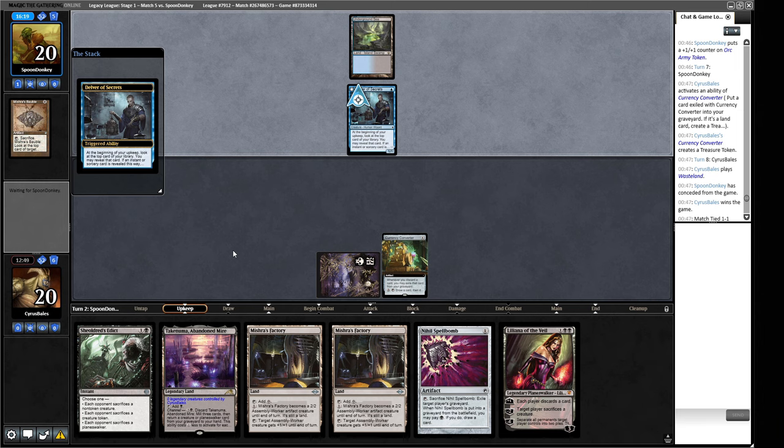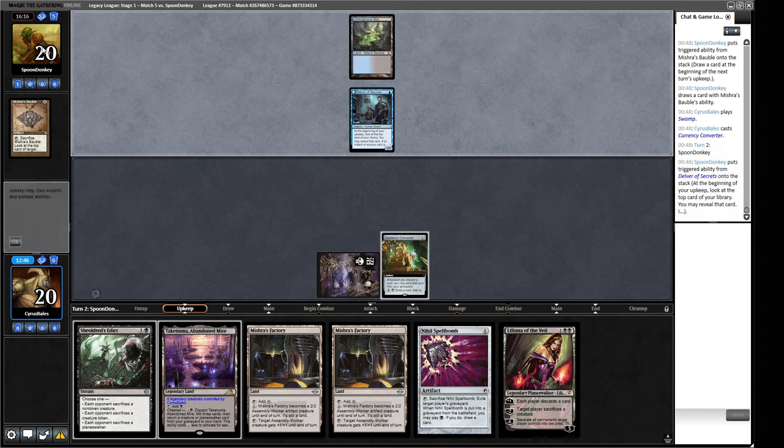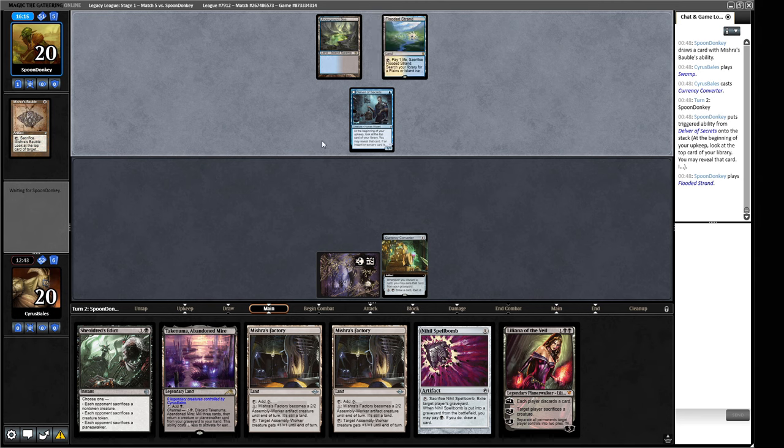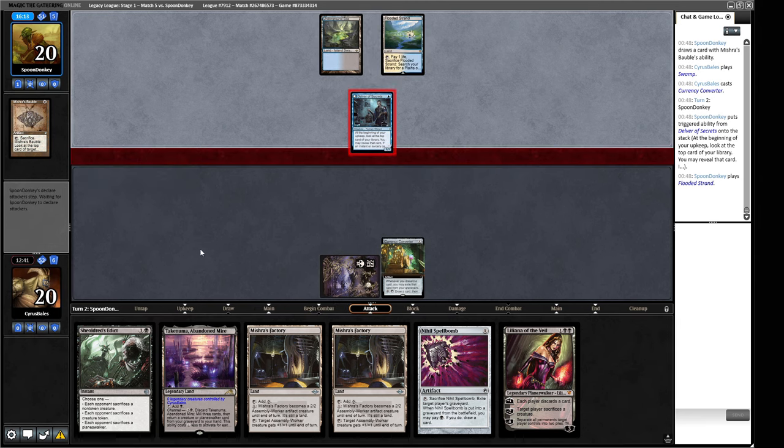Alright. I don't know why they used their Bauble the way they did, because they could have done the Bauble Delver trick where you crack it in your opponent's turn, so you see the card on top, so you get two chances of flipping.